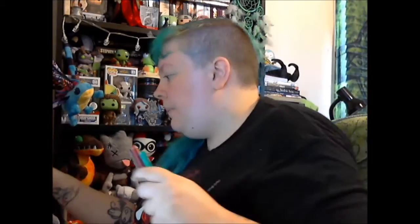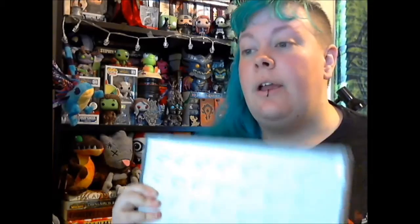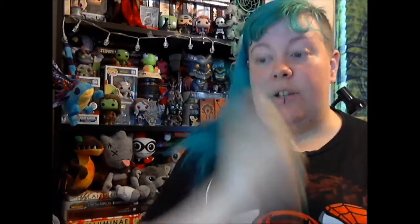Alright, so, for this calendar, I'm going to assume that on each day I'm going to be making a new start. I'm not going to mark that I've started something. I'm going to mark if I do 100 stitches on it and don't finish it, and I'm going to mark if I finish it. And then I've got spaces to write down what WIP I do, and then I can mark if I do 100 stitches on that as well, and then transfer it to the other thing. So again, blue is new start, green is 100 stitches, and red is finished.